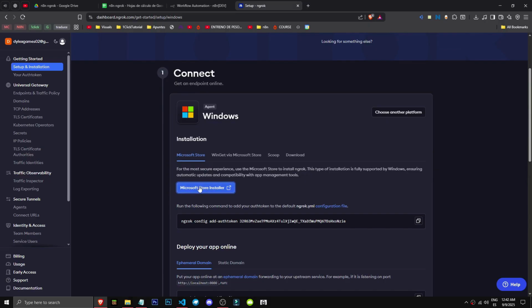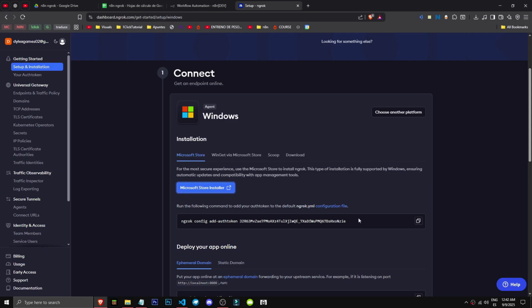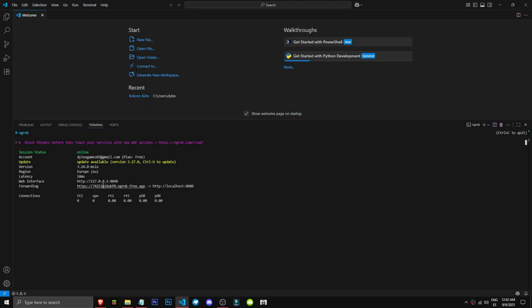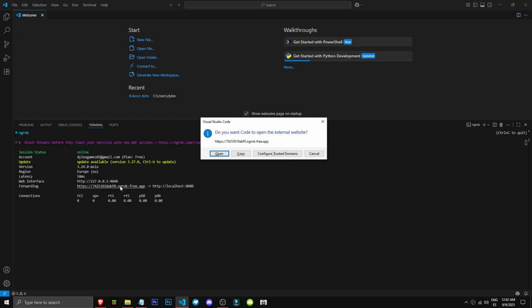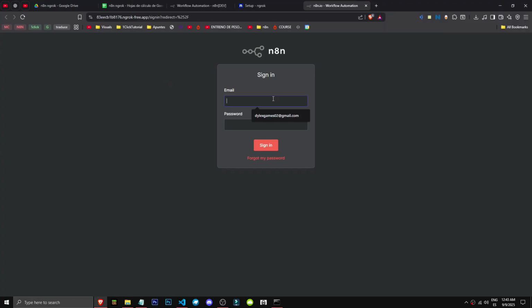I should mention that I ended up using the store installer. Okay, the .exe didn't work well, so we'll use the same commands again. All right, we enter this command here and set localhost to 5678. Now if we control click and open it, we can visit the site. It's important to have N8N active, okay? It's crucial, otherwise you won't be able to use it.